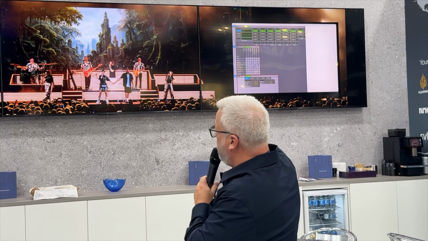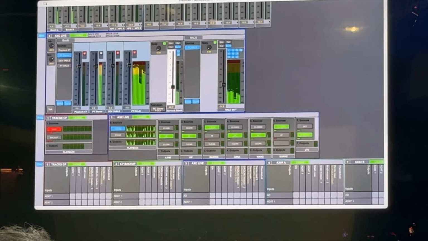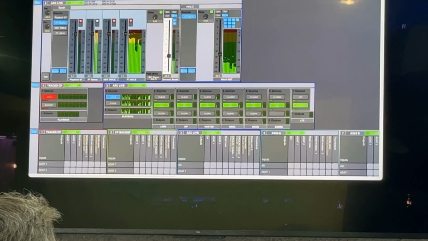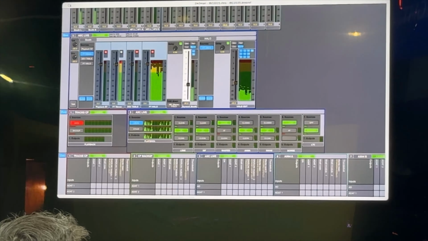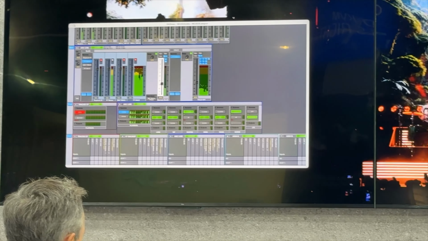So this is what it looks like. Essentially, you'll see over the side here where it says AXN Live. I have 2 different completely redundant Pro Tools sessions coming in. And if at some point I had a problem with one of them, it's not going to do that now because we didn't have any problems, this is live. It will switch between the 2. Anyone who's on the other side of the speakers will never know the difference. Anyone who's on stage will never know the difference. I will know the difference because I know that it switched, but the show goes on.